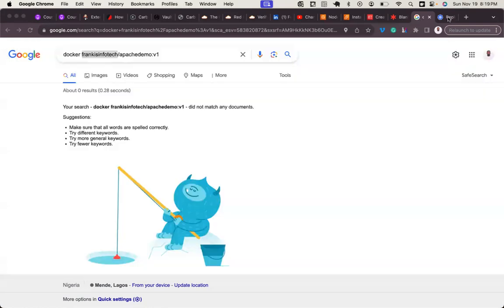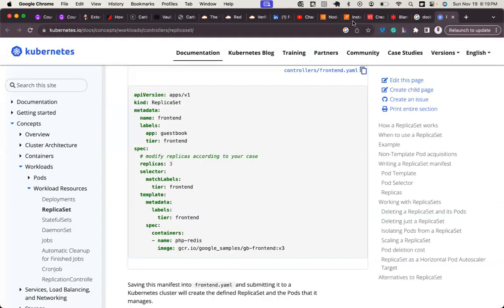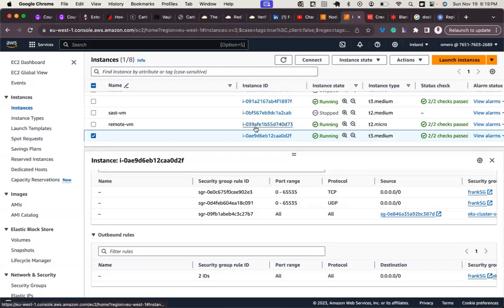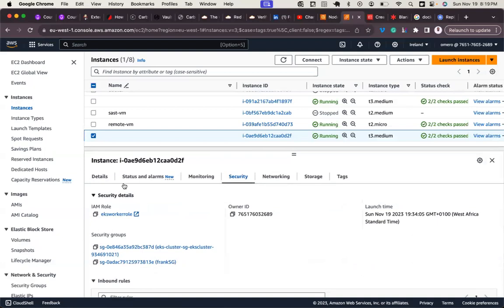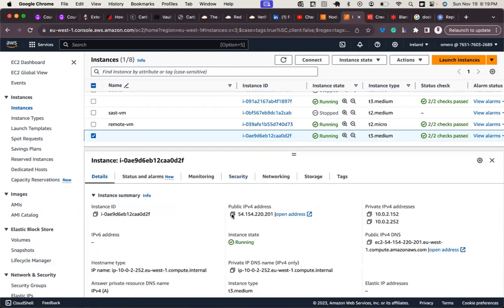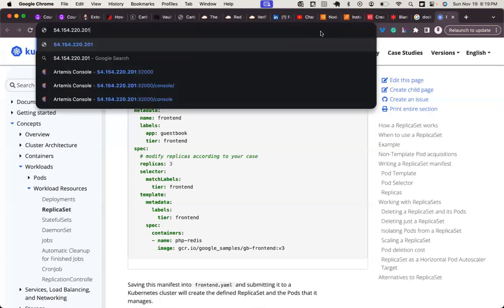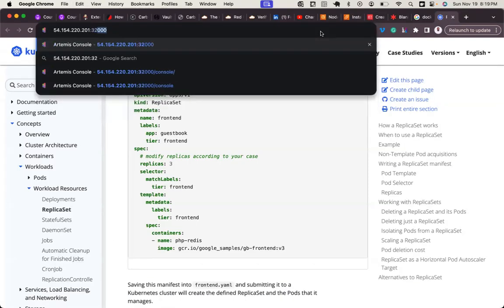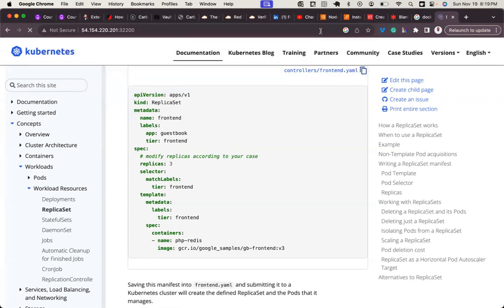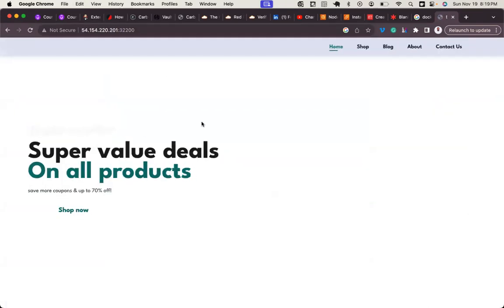Where is that place? The IP address was this guy. Go over here, paste it, colon 32200. So this is going to display for me my website.